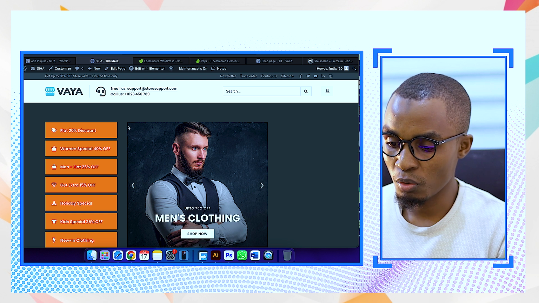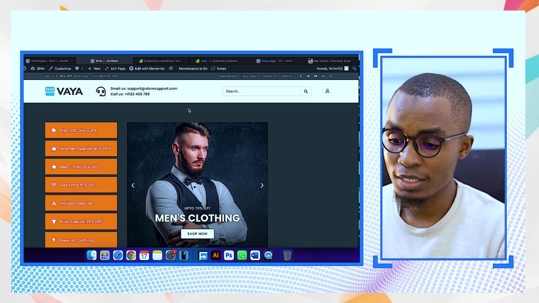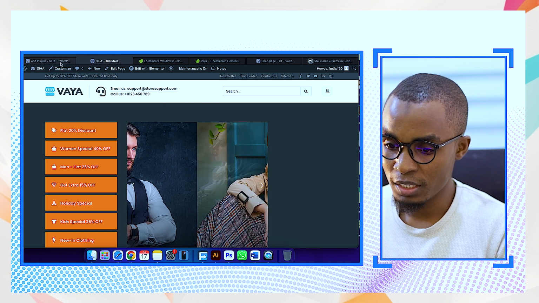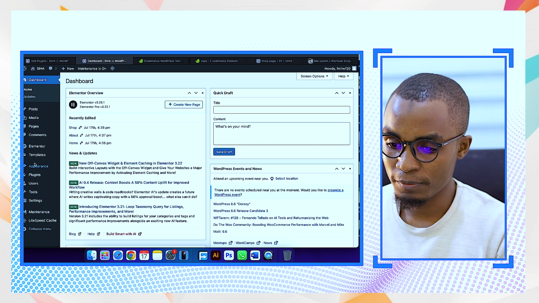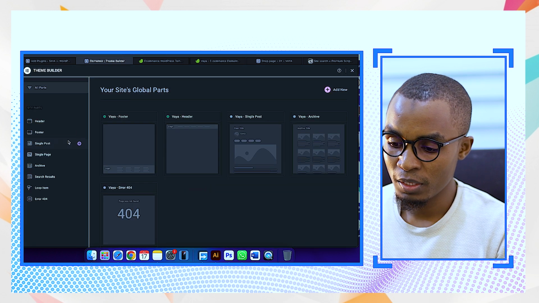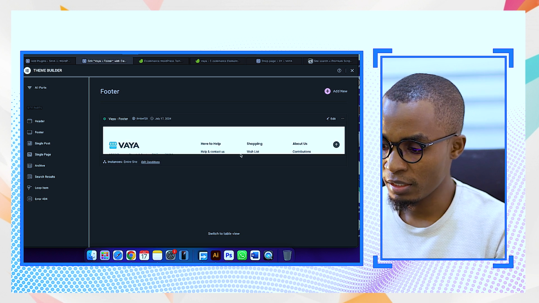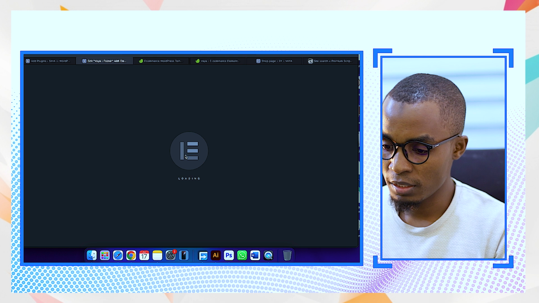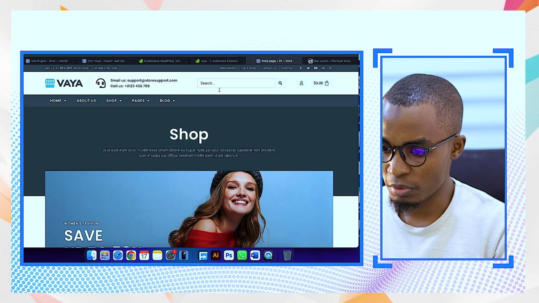almost everything there. So what is missing up here is the menu, which is still not visible here, right? So what do we do? When you go back to the dashboard over here, and then you go to templates, theme builder, and then you go to that header, and then you edit it, and then you check what is supposed to be here.